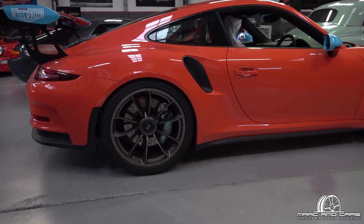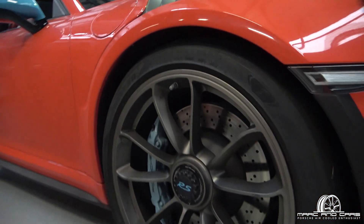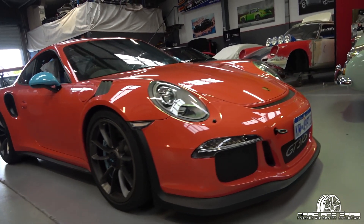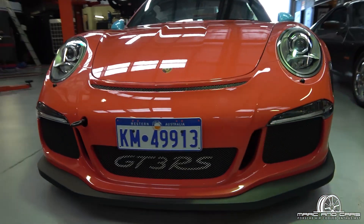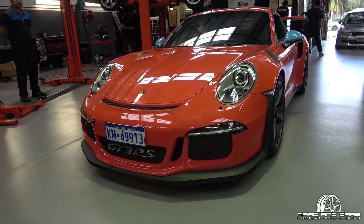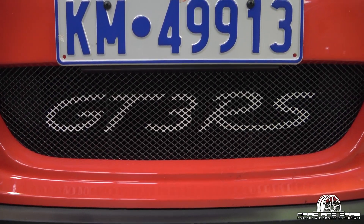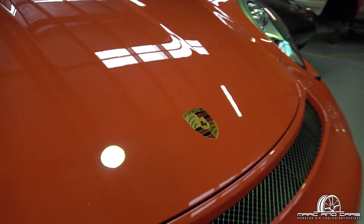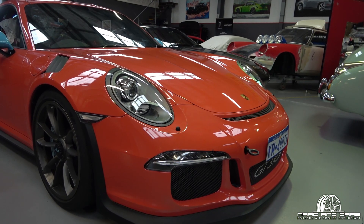Okay so — 991 GT3 RS. Let me know what you guys think about the blue touches around the car on the lava orange; I actually think it looks okay. This is a working workshop as I mentioned earlier. This car is used for competition quite a bit, as you can tell from the tow hook, and it's been seen a lot in the tarmac rally style events we have here in WA. It's just recently been fitted with a Sharkworks exhaust — we'll have a look at that in a minute and get it started up. Like all the GT3 RS's, there's a Porsche decal instead of a badge to save weight. The irony being they go to the trouble of putting in pull door straps but still have power windows.